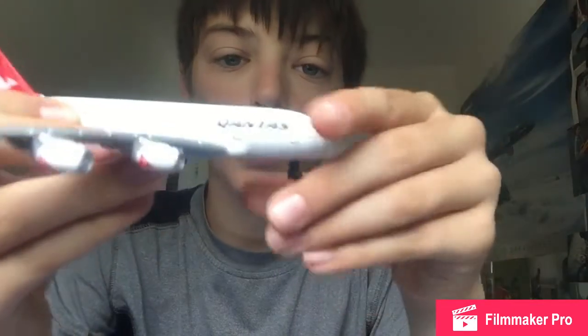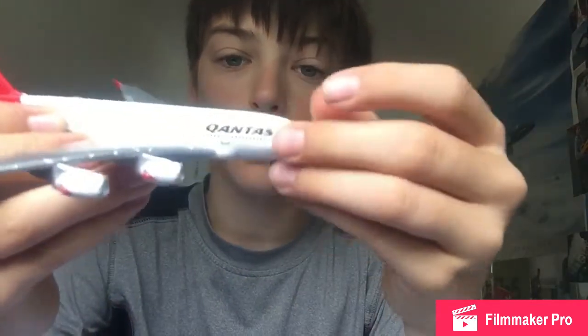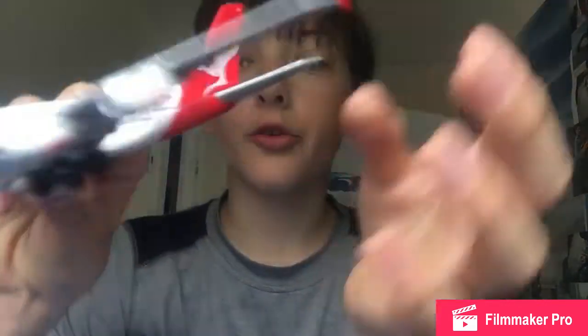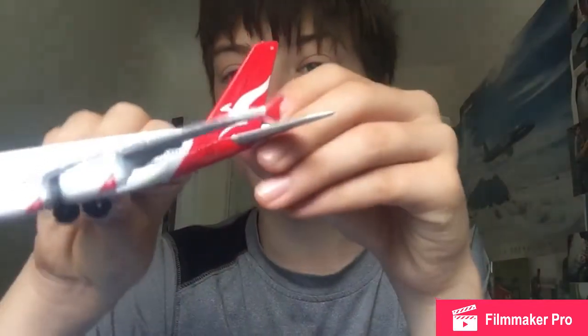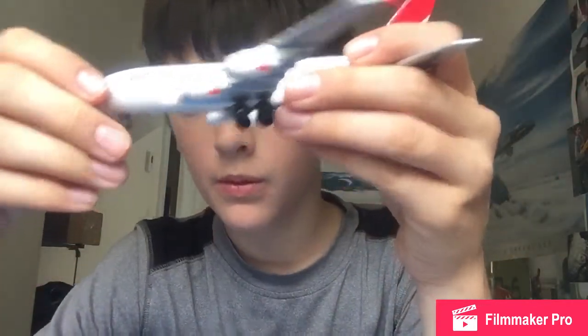So we got this Qantas Spirit of Aussie. Just a little dirt on there. Qantas Spirit of Australia. Very nice airplane. You got your kangaroo on the engines, kangaroo on the tail. This big Qantas sign right there.